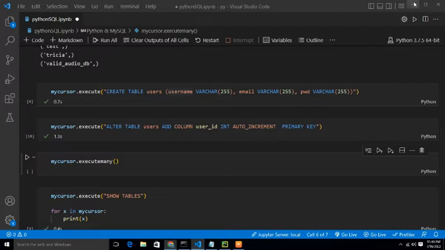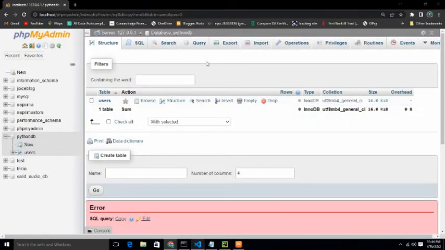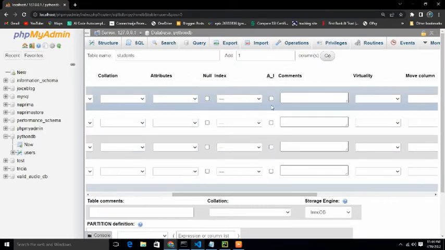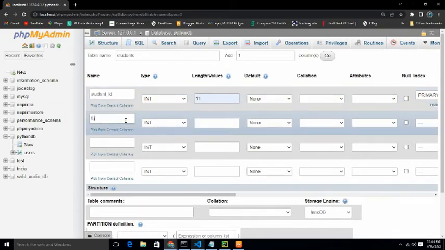So let's look at SQL proper. Inside here, let's say I create a table from here, with the same command we are having. Let's say I want to create a table of students, and I just want 4 columns. The first thing I want for a student is the student ID. It is going to be an integer, which means it's going to be a number, and I don't want it to be more than 11 digits. And then I want it to be a primary key. So I'm going to go over here and say I want it to be auto increment. If I do that, it automatically becomes the primary key. Apart from the primary key, we have unique key, index, full text, and so on, but we want it to be a primary key. All right. The next thing I want for a student might be the full name of the student.